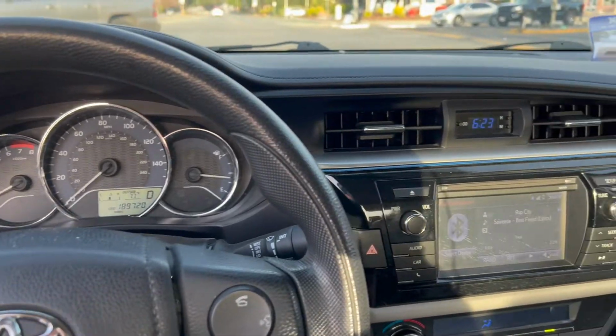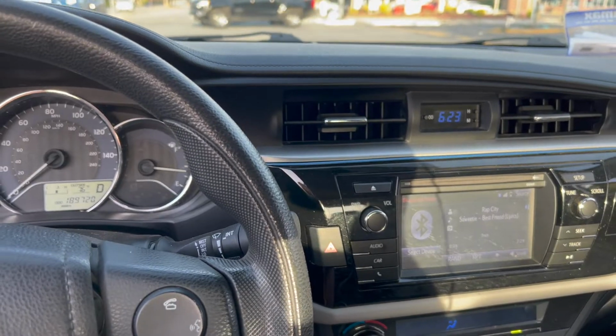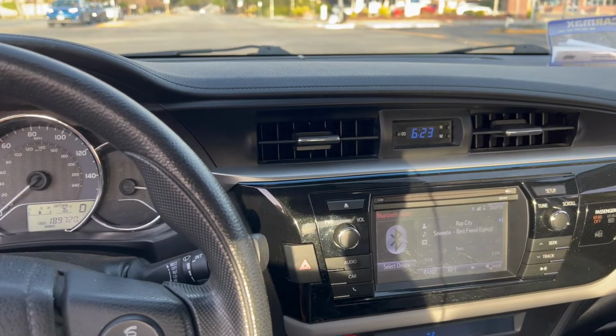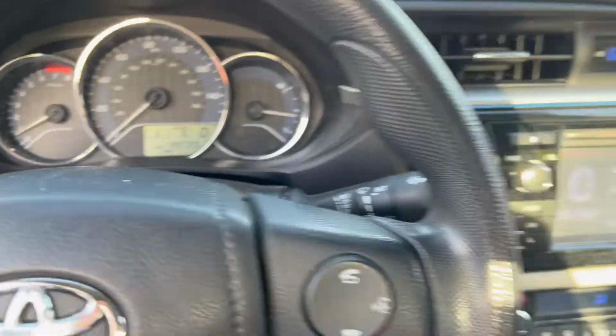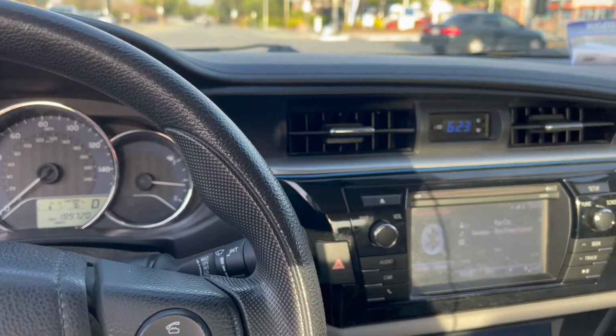Oh man, guys, I am so excited. This car drives way better than it did. The spark plugs were totally the ticket. It kind of vibrated a bit before, and now it feels so smooth. It feels like a brand new car. You know, it has almost 190,000 miles. I have a buddy with one of these. His has like 35,000 miles, and it feels exactly the same.